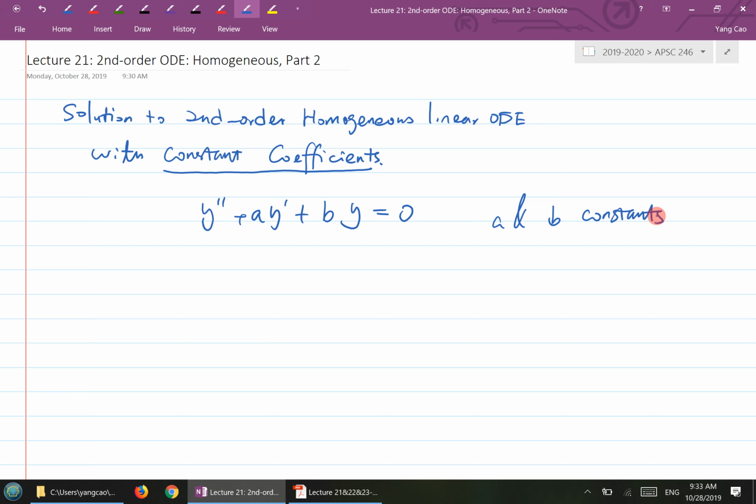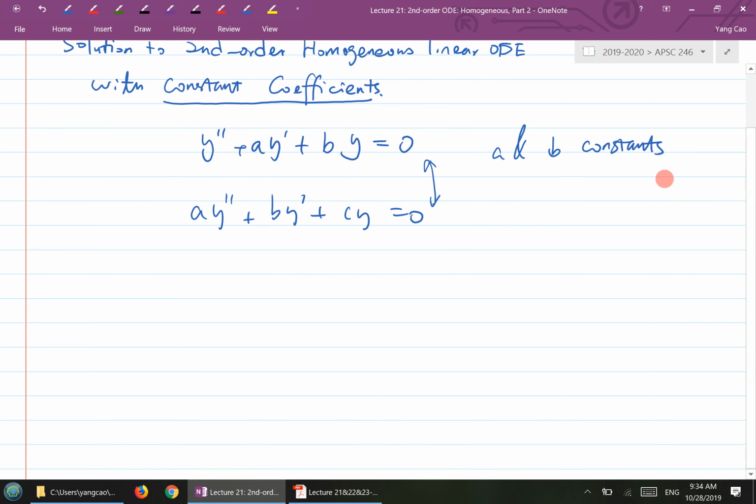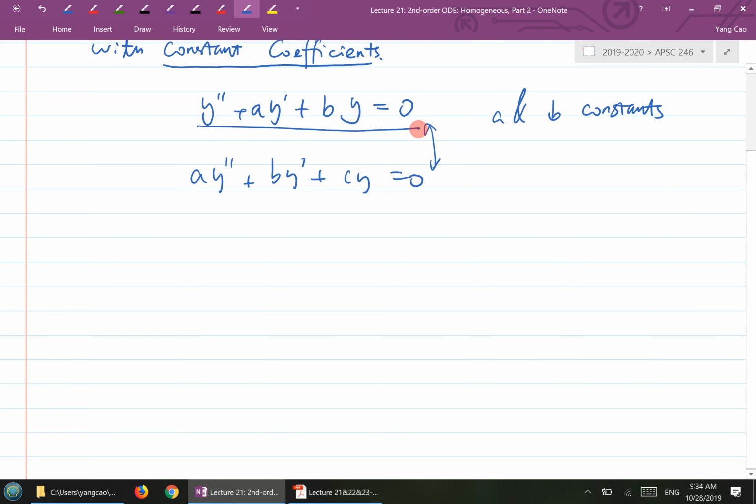Now this equation could also be given with A, B, and C, which is actually what I gave you in the one-page handout. But when you divide by A, the two forms are basically interchangeable. So when you divide by A here, you get back to the first one. And we said we want to find a solution for this one, and we essentially look at three different cases.